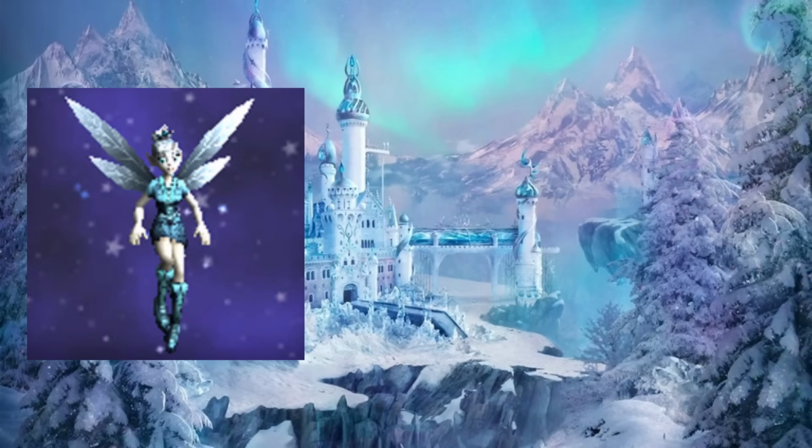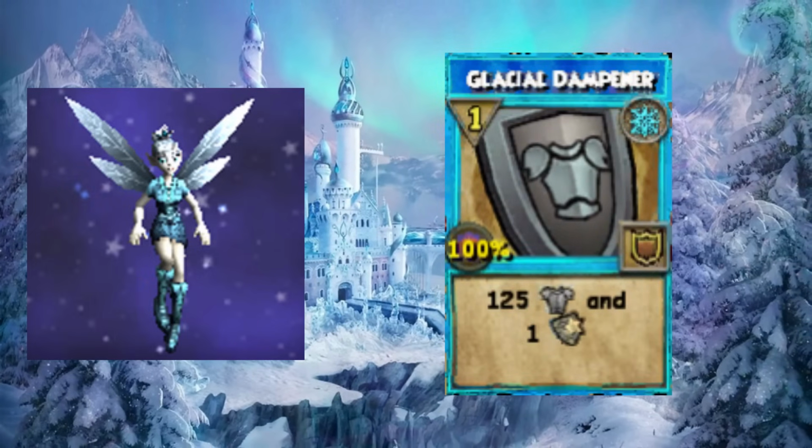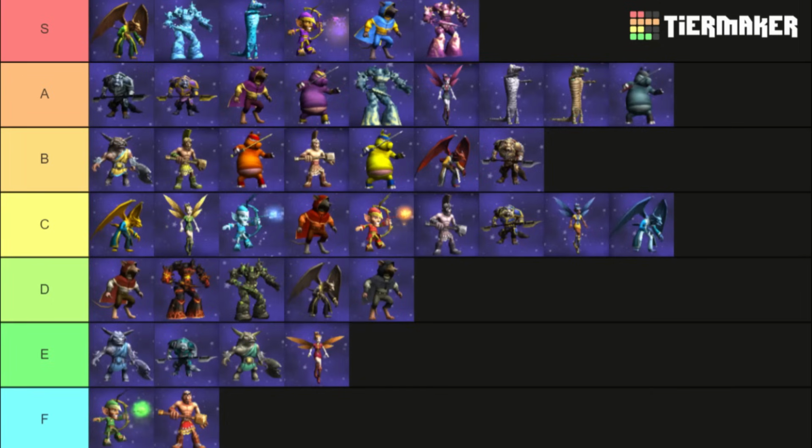Fortunately, you have access to pacifies and decent shields, as well as pip donations, so hopefully you can support your teammates well enough for them to win the fight for you. But yeah, it doesn't get much worse than this. Ice Fairy belongs in F tier.